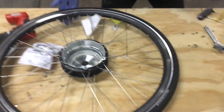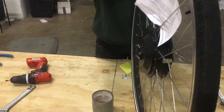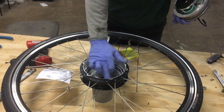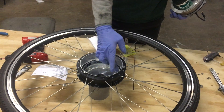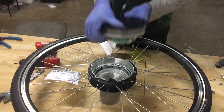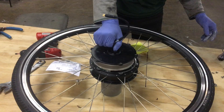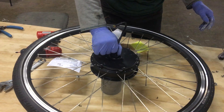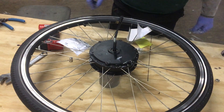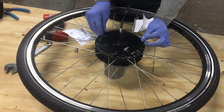When putting the new gear assembly in — I'm just going to grab a new gear assembly here — you'll want to support the motor to protect the axle. On the inside of the motor you'll see the outer ring gear, which is more or less permanent pressed into the motor. That outer ring gear is the only working part staying in place, but it's got to mesh with the planetary gears as you put it in. So you can't just cram the internal assembly back in. Hold the axle and lower it in, turning the axle or the whole wheel to get the gears to line up — you'll be able to feel it mesh. Don't hammer on it if it's not fitting.